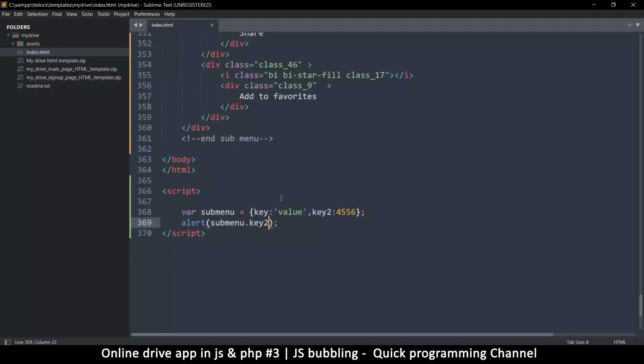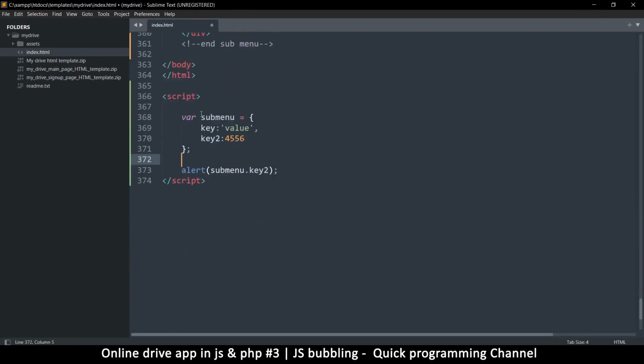So that's how you can store things within this. Now to make it more clear what's happening, you can do it like this. That way you have this variable which is an object and then key and value pairs within there. So you can get those values by doing this.